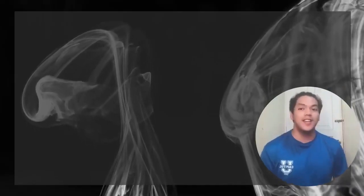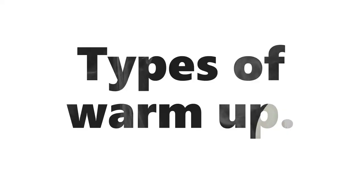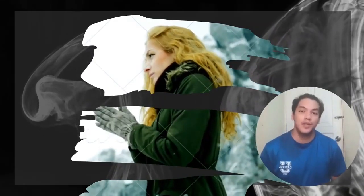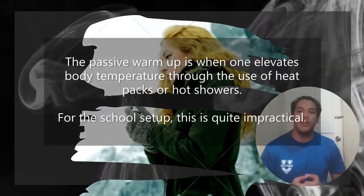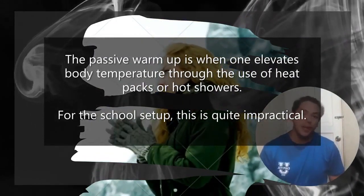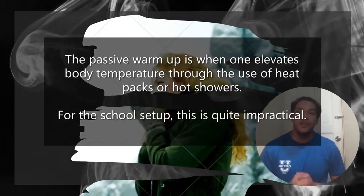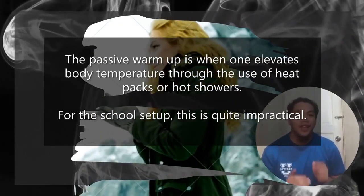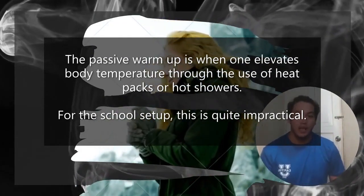And now, let's start to talk about the types of warm-up. There are three types of warm-up: passive warm-up, general warm-up, and specific warm-up. Let's start with the passive warm-up. A passive warm-up is when one elevates body temperature through the use of heat packs or hot showers. For the school setup, this is quite impractical.